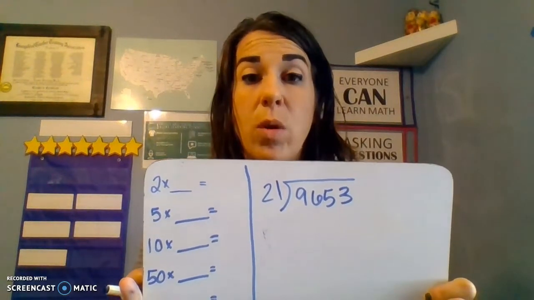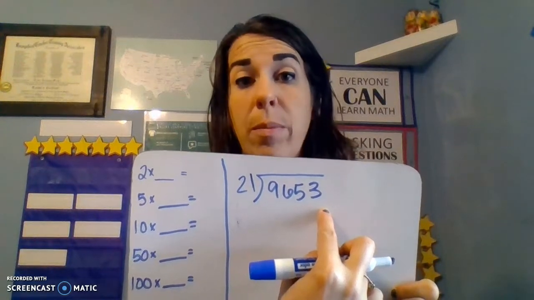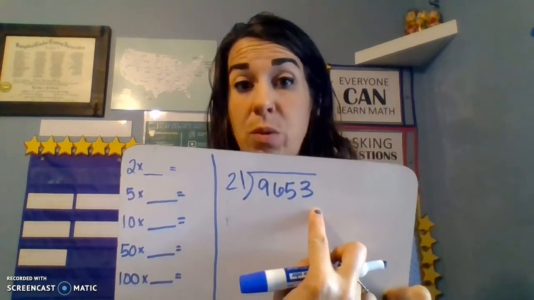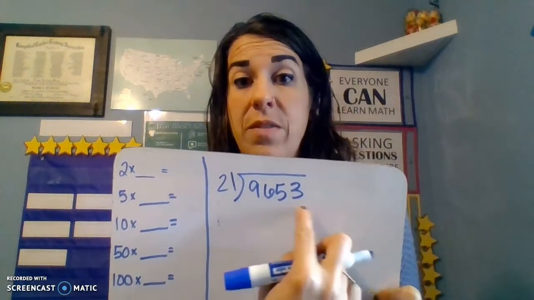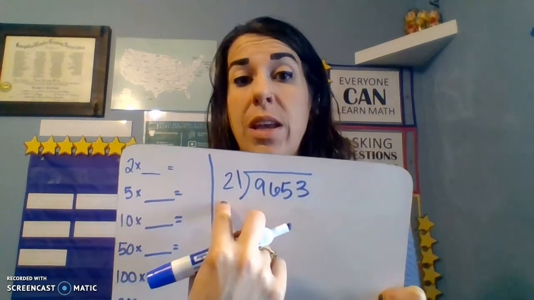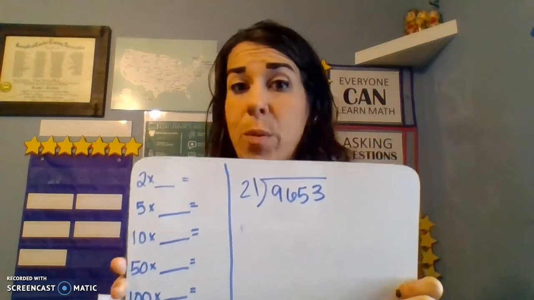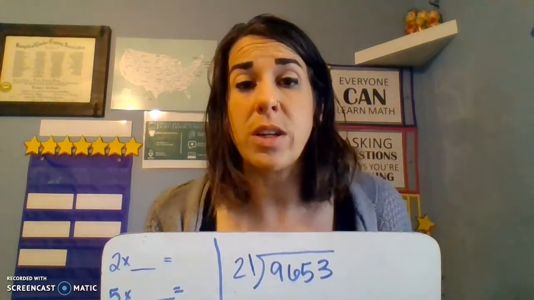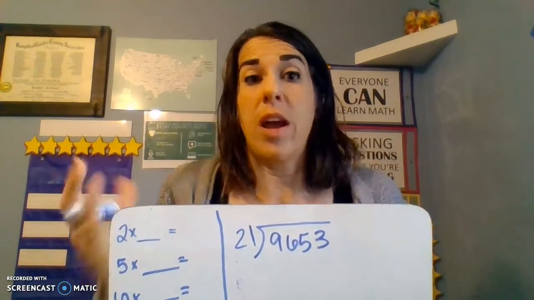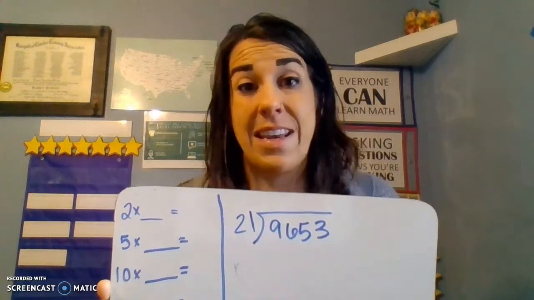The first thing that you are going to do is write your problem like normal. So we're setting this problem up just like partial quotients, the way that we normally do that. You have your dividend right here under the hat, and then you have your divisor right here. The smaller number is the divisor. Now, I don't know about you, but Mrs. Bieber sure doesn't know her 21's times tables by heart. I know I'm really good at a lot of things math, but 21 times tables is not it.